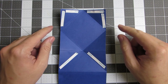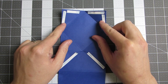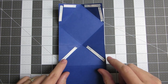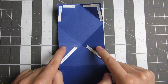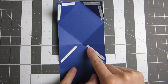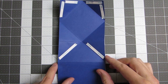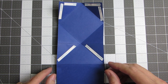So on the back here, I've put score tape, and remember these two flaps were folded down, so I just unfolded them and I put score tape just on these edges here. And then down here on this lower triangle, so you can see we have our big triangle here, and then there's two smaller triangles here. I've only put score tape just above the fold line. So here's the fold line, and the score tape is going just above that. So I'm going to expose the adhesive on this, and then I'll show you how to fold it down.